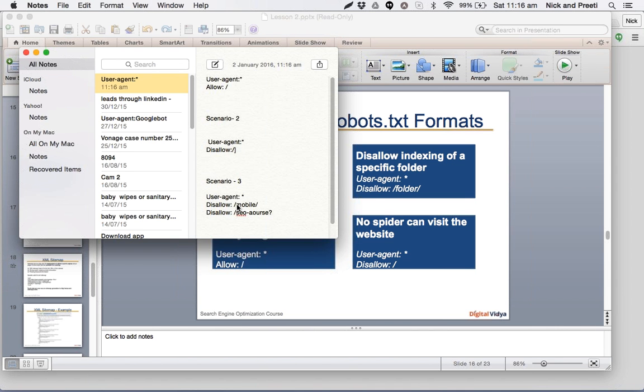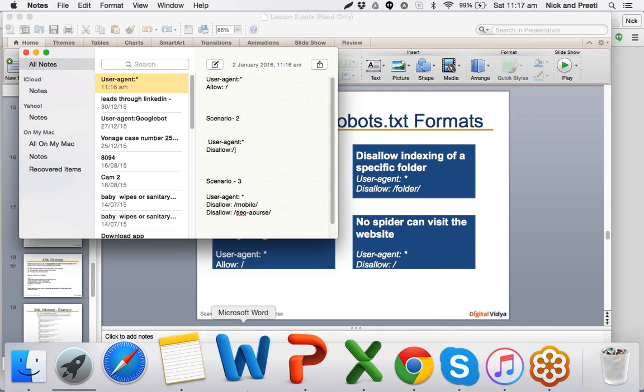What you have done over here is mention the user agent, as in the search engines, and the asterisk sign means all the search engines, and then you're trying to disallow one of the web pages, guys. You're not typing the entire URL, which is yourcreations.ca forward slash SEO and so on. You're just typing the tail part of the URL. Or you may want a particular category to be disallowed in totality. That can also be done. So over here I have written mobile category.